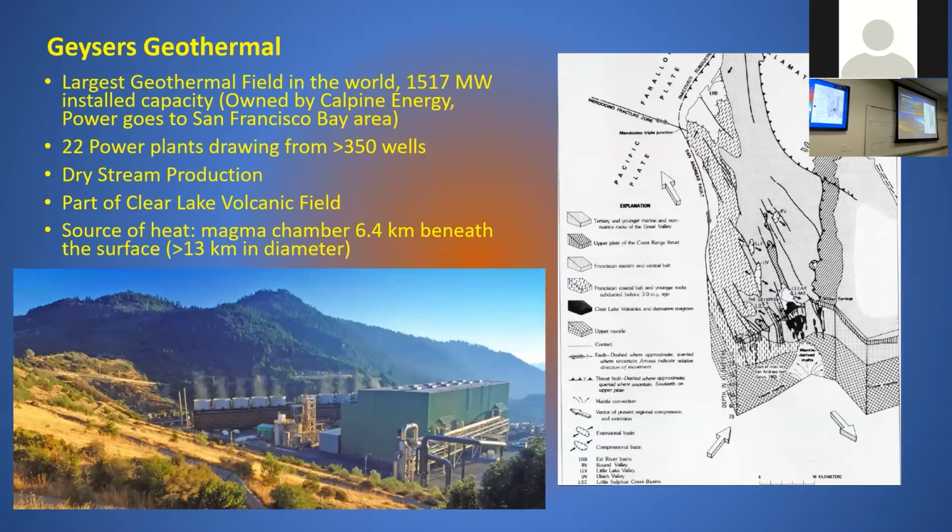And so there's a magma zone, probably about 6 kilometers down in this area. Clear Lake, basically you get a lot of volcanics in this region. And then you have an interesting situation where there's a nice permeable rock that any water that gets down there interacts with this magma or super hot rock around that magma, turns to very hot water or potentially steam. And then there's a nice cap rock. So you've got this unit down there with lots and lots of steam.